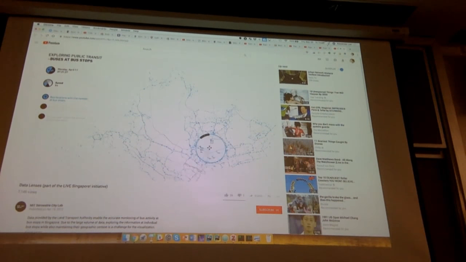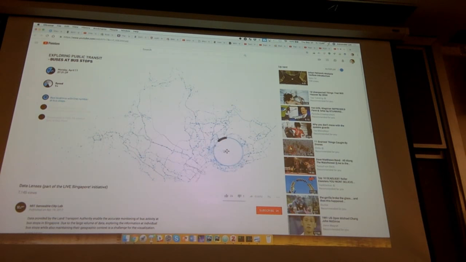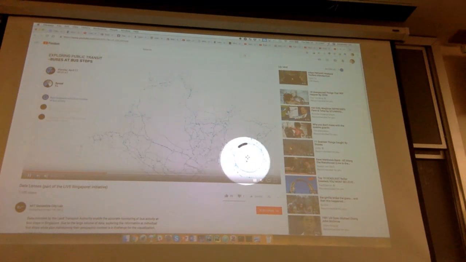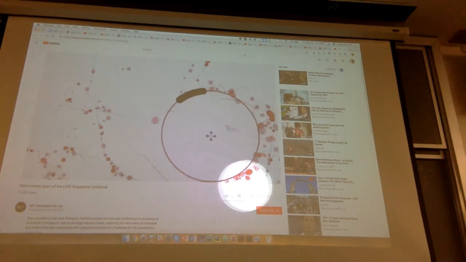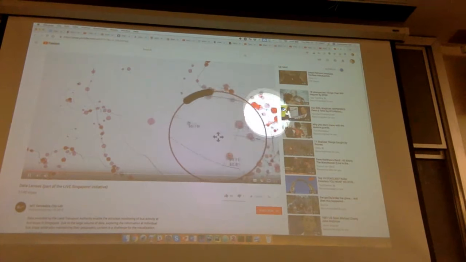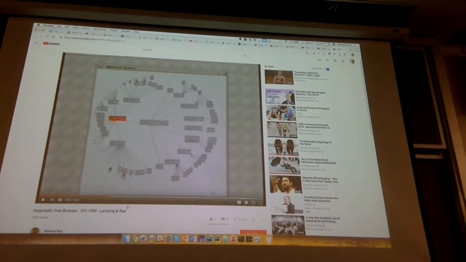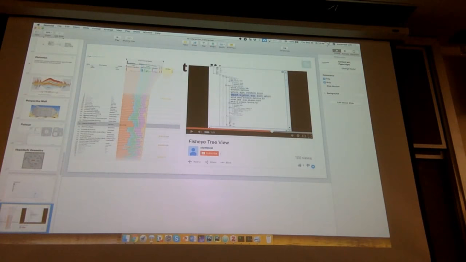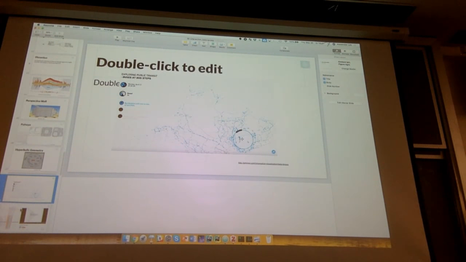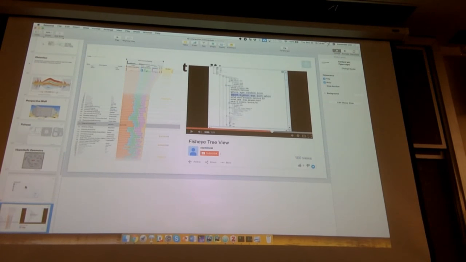So one of the problems with these magic lenses is that you see something in detail here, but everything else is squished to the side to some degree in some very unpredictable way. So it can get tricky to find what... I should actually stop this because otherwise it's going to go all over the place. So it's tricky to keep track of what is going on in the proximity.